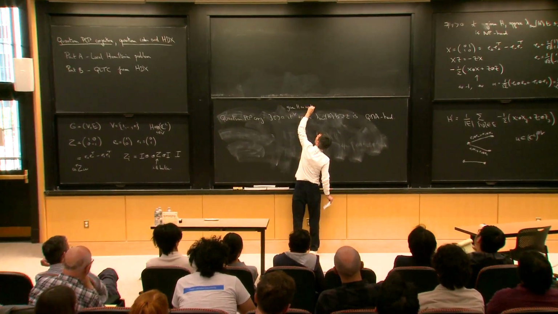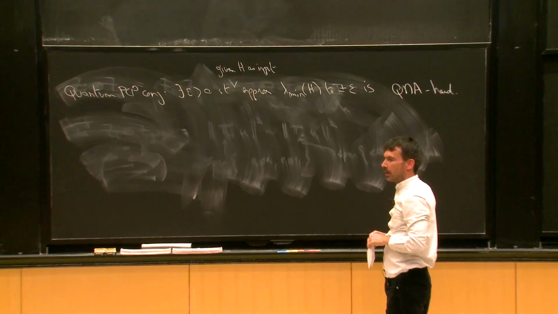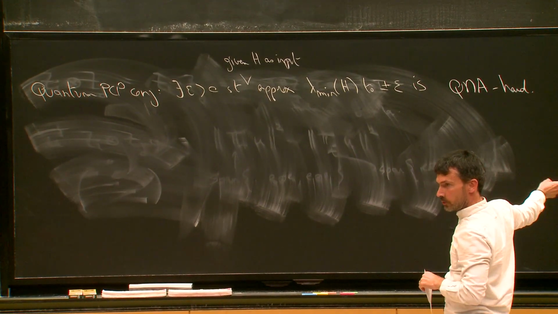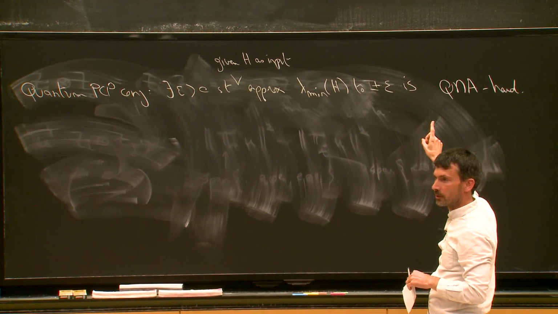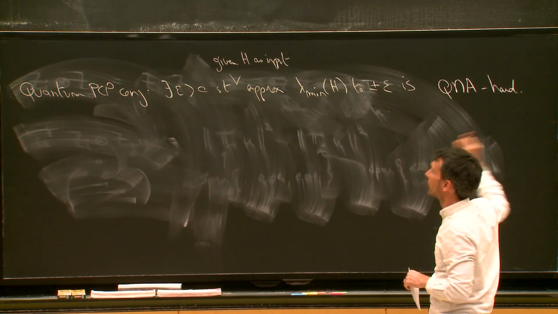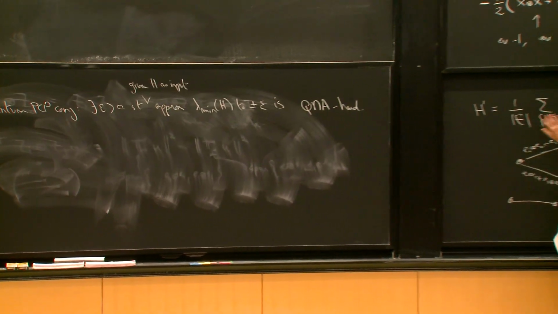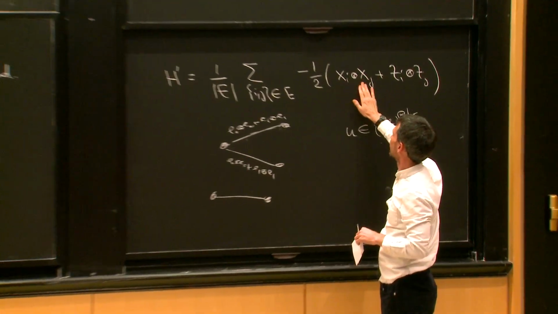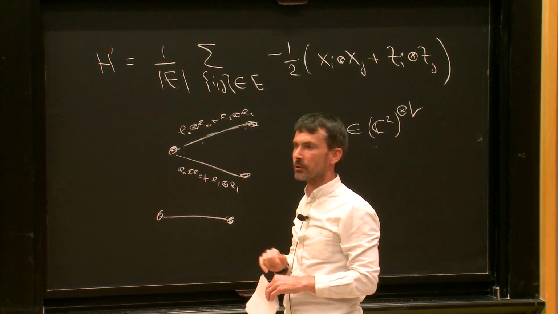So I see. I haven't specified, so I can specialize it. I could specialize it to, given a graph as input, define H prime as follows, which only depends on the graph, and the smallest eigenvalue of H prime is hard to approximate. This would be a stronger conjecture than the one I want to make. I want to make the conjecture that this value is hard to approximate, not only for these H primes, but in fact any class of Hamiltonians that has an expansion as a linear combination of terms of the form xi tensor xj, but maybe also tensor zk or things like this. So I want to consider a slightly larger class of models. Okay. This was just an example.